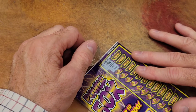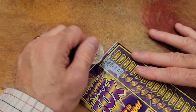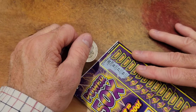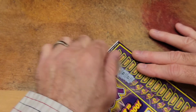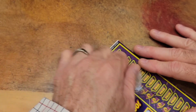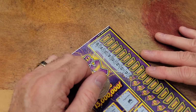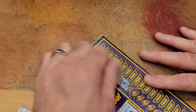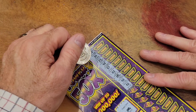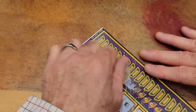34. What do we have in the 30s? 33 and 38. So no. 25. We have 28, 21, and 26. 55. We have 59. That's the only one we have in the 50s. So no, we don't have 57. 02. We don't have any single digits. 03, no single digits. 42, we have 46 and 48, so we do not have 42. 52, what did we have? We only have 59, okay.